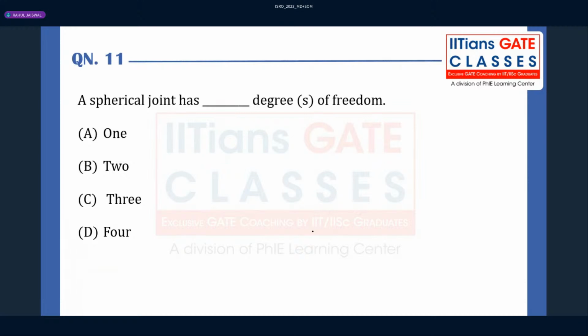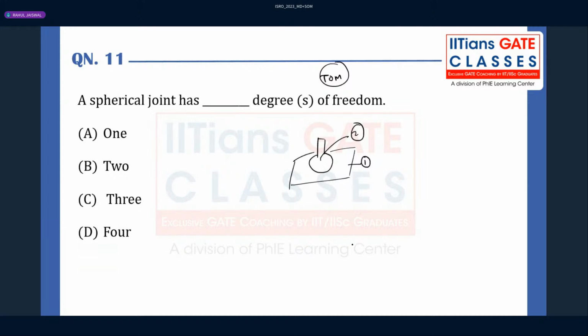Spherical joints, right? Joint means two members will be there, right? So generally, if I take a joystick, for example, and place it on a particular surface, this is member two, this is member one. Pair means there has to be two elements. This particular question belongs to theory of machines. So a spherical joint means there has to be two members. One is the joystick, and the second member is the ground plate over which you have placed it.